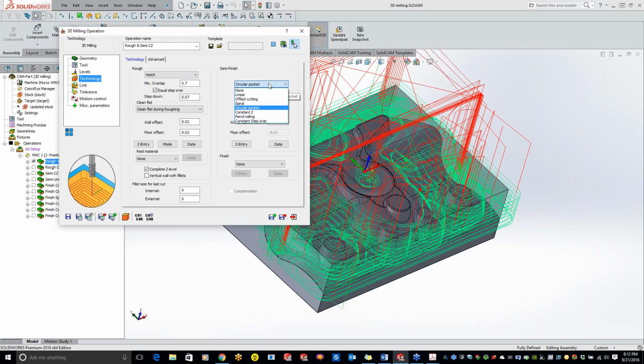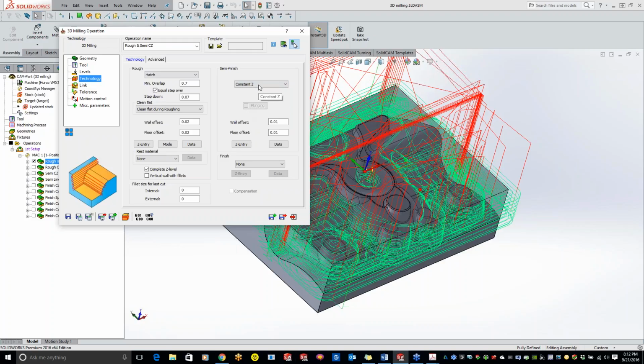Circular pocket. And with circular pocket, these toolpaths don't have to be on a 3D surface. If you guys want to do a circular pocket, starting on the outside and working our way in, doing a spiral, this is what we're going to be looking for, the circular pocket. Get a really nice, pretty toolpath in there. If you're going for a visual, it just looks like a big old spiral in there.